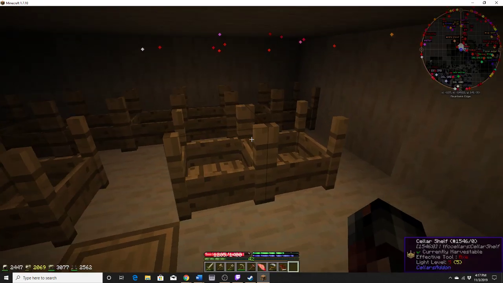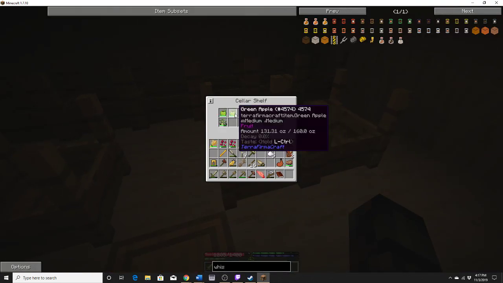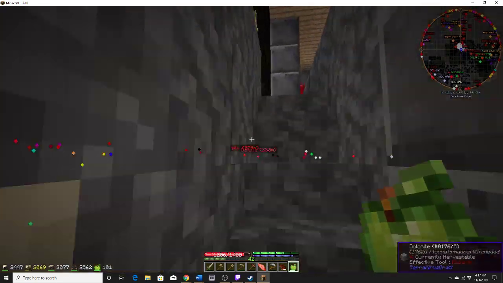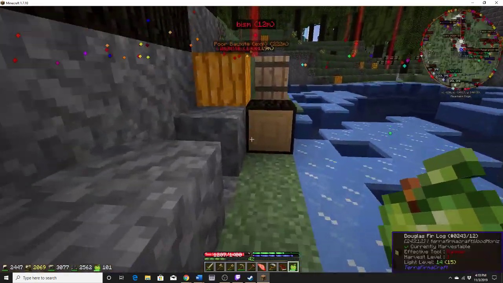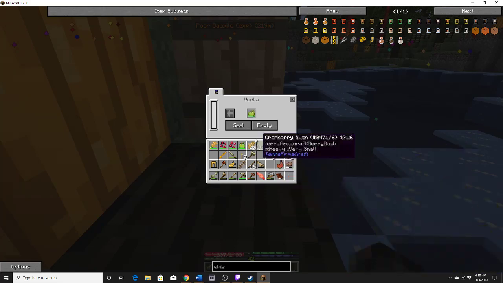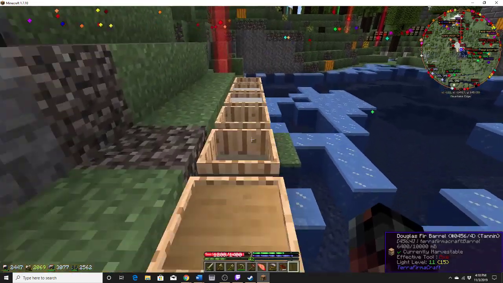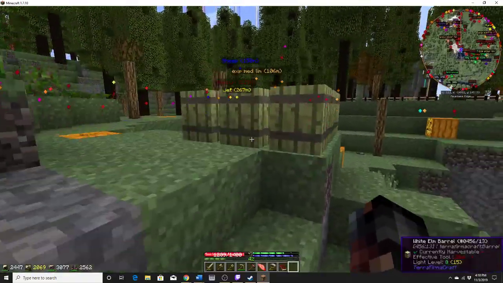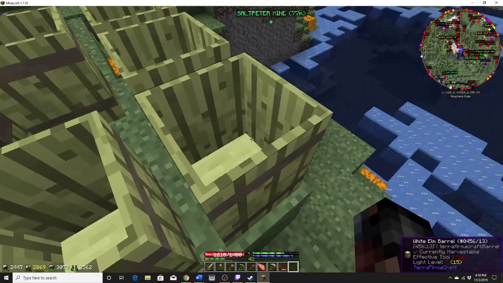Let's grab this wheat. We're going to need it for our whiskey. Let's grab a stack of green apples. Okay, so now we have more or less a full stack of green apples. There we go. That's going to give us vinegar. Okay, great. And then let's grab one of these and start the whiskey process. These are empty.